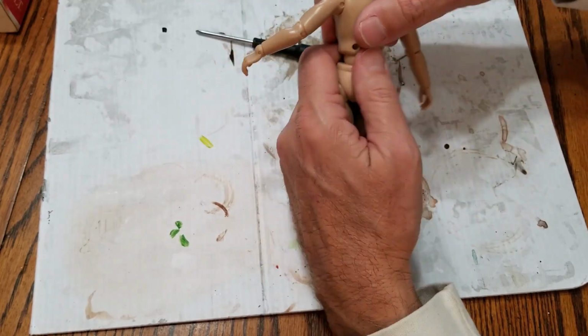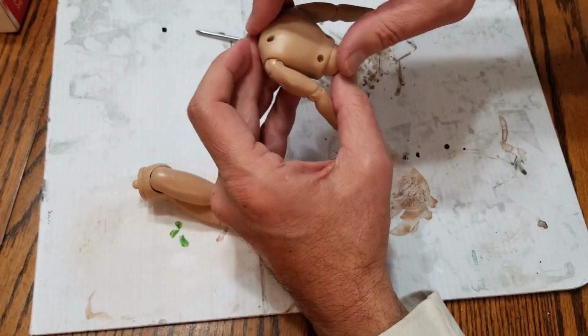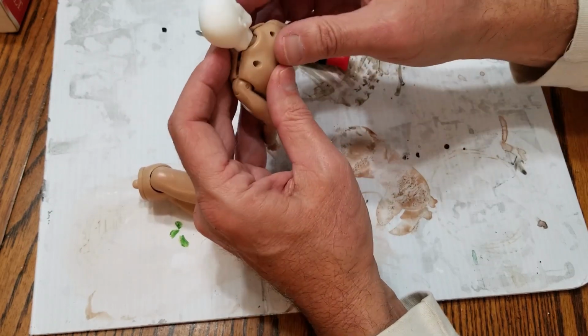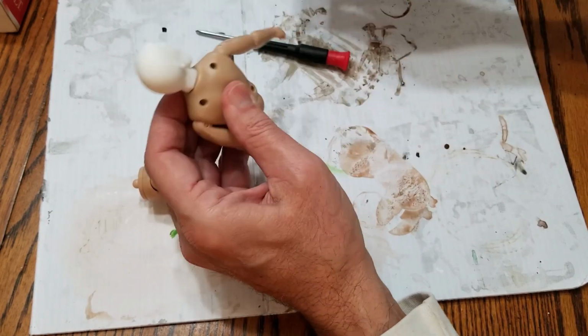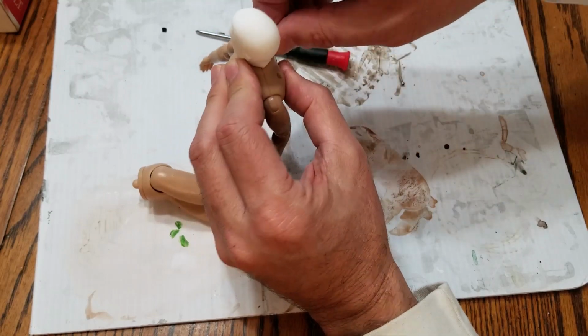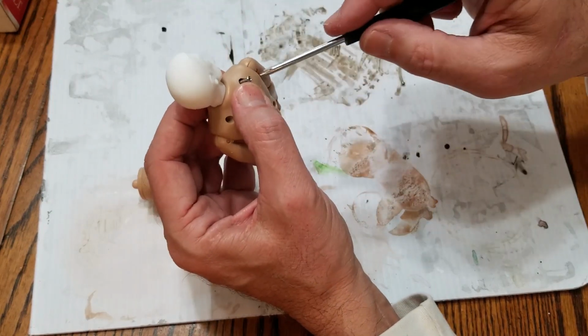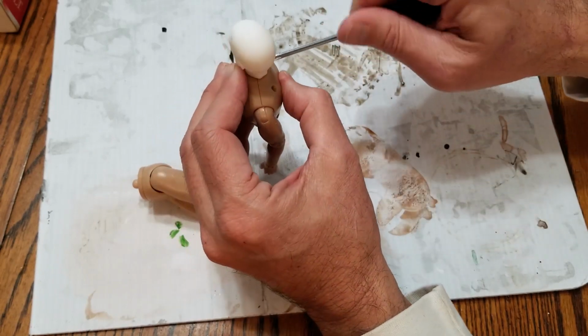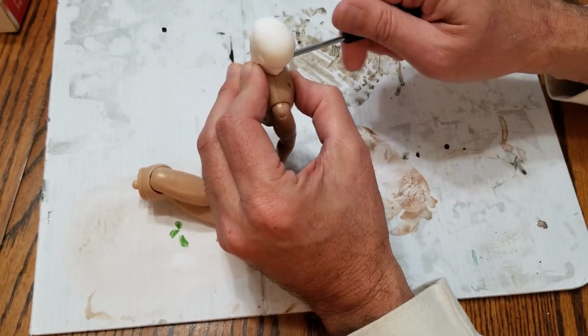These are the ones that have the screws in the back, so it's a little bit easier to install a head this way. So I'm just going to drop it in there, and then just return the screws. These bodies actually make it very, very easy to install a head.